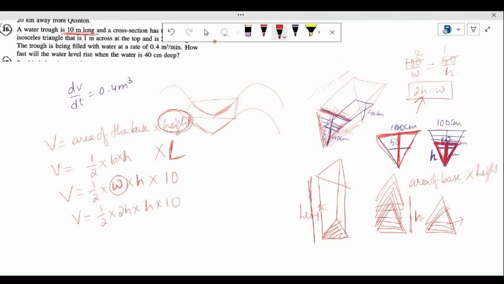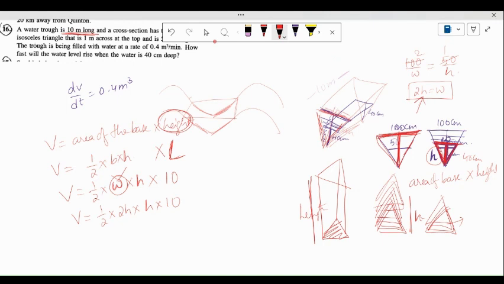We are not taking the width as 100 centimeters, or the height as 50. We are not taking them because they are changing, right? These are only at one situation, but it is changing according to the situation. Initially the water level is at 40 centimeter height, but the height is also changing. According to the height, W is also changing. That's why the area of the triangle is changing, and that's why we are taking them in the form of variables only. And moreover, they have a relation.